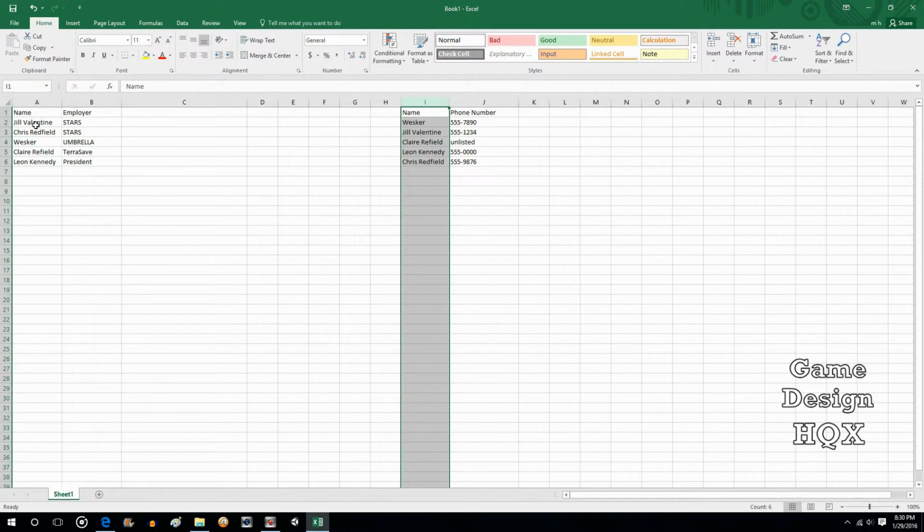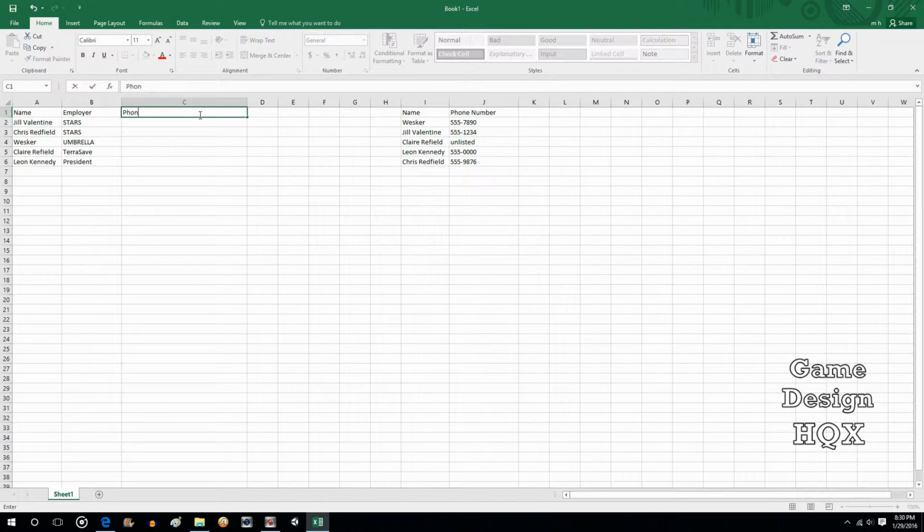And these two could be switched back and forth. For instance, employer could be first, name could be second, wouldn't make a difference. But over here when you designate your table array, the common field has to be in the first one. So now I'll type it out, you'll see it makes more sense when you actually see it typed out.